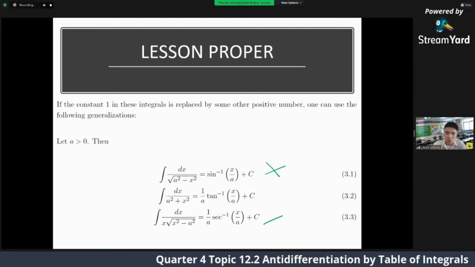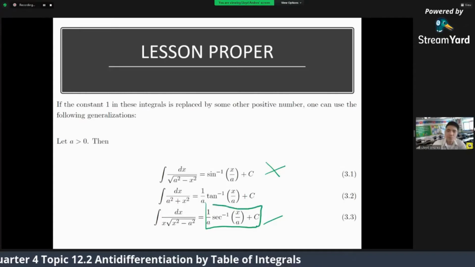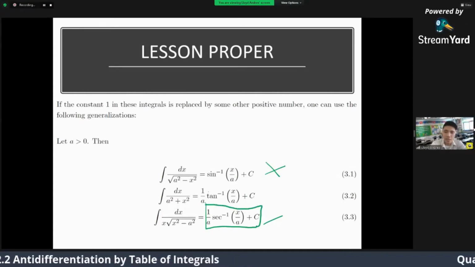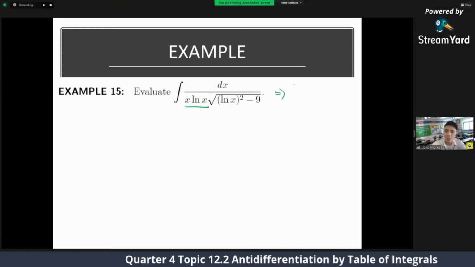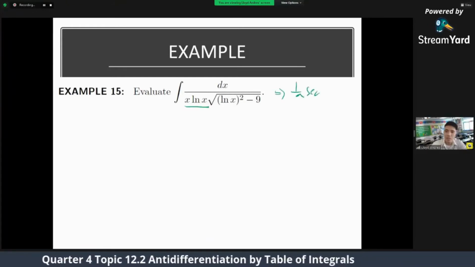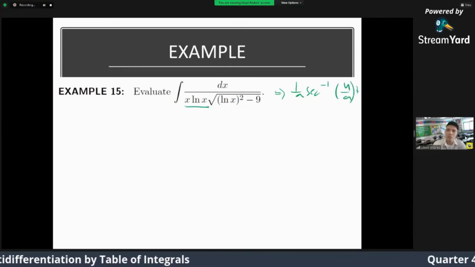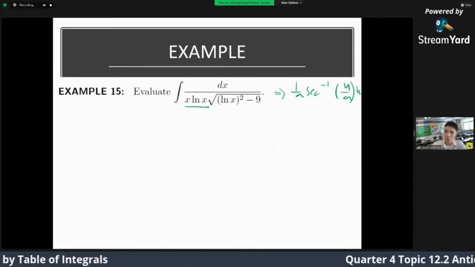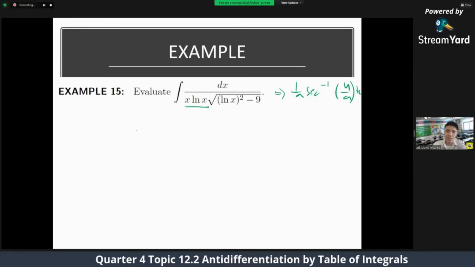So, kani po dato ang formula. So, 1 over A, inverse secant of x over A. So, i-take note na to na. This should be 1 over A, inverse secant of U over A na lang para dili magkuan. So, mao na atong pattern kung baga. So, kailangan na to ay i-identify si A.